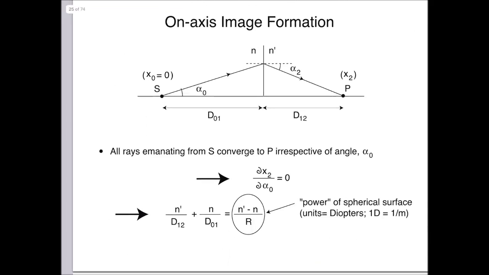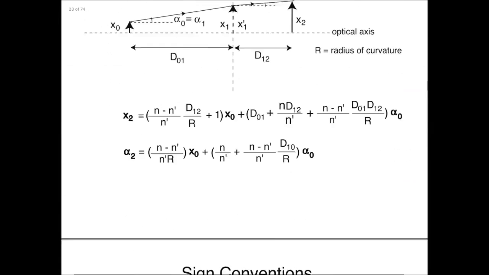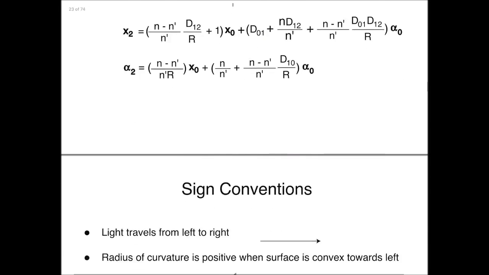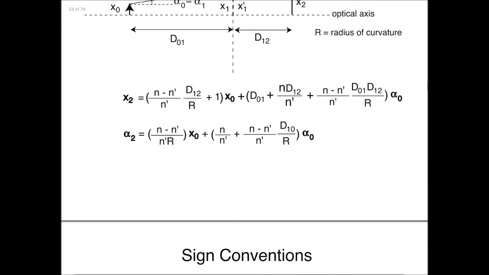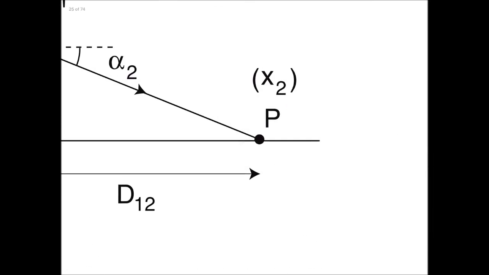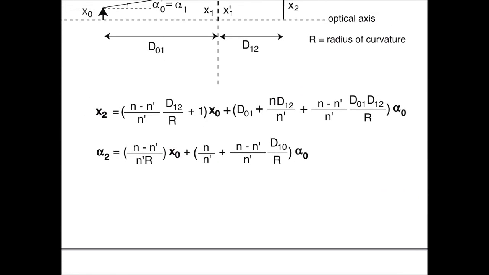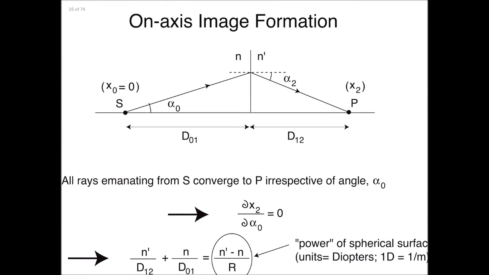Okay, so now we come to a special case where we have on-axis image formation. For on-axis image formation, if you look at this case, you basically have a point source which is located on the optical axis, so x0 equals 0, no height, and there is some optical element. It's a lens, but let's assume there's something that makes an image of the first point S to a point P on the optical axis. That also has no height, so x2 equals 0. So in these equations, we can use the relationships x2 equals 0 and x0 equals 0. The rest is the same, and if you solve for that, you can derive this equation.